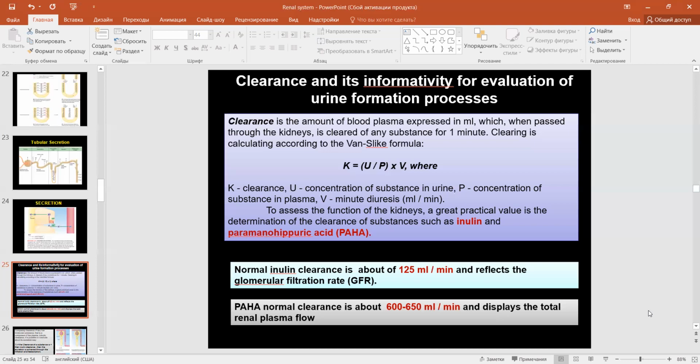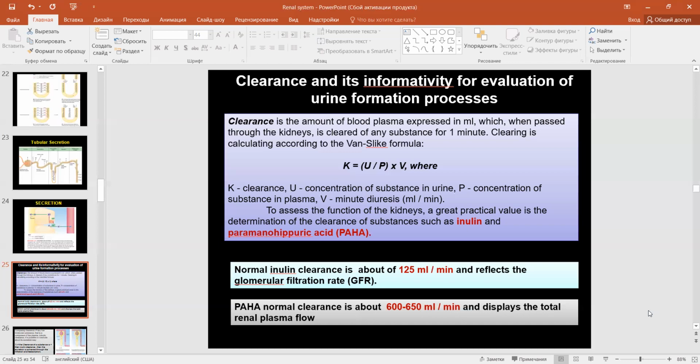So plasma clearance is the volume of plasma cleared of a particular substance per minute. Compared to plasma entering the kidneys through the renal arteries, plasma leaving the kidneys through the renal veins lacks the materials that were left behind to be eliminated in the urine. By excreting substances in the urine, the kidneys clean or clear the plasma flowing through them of these substances.